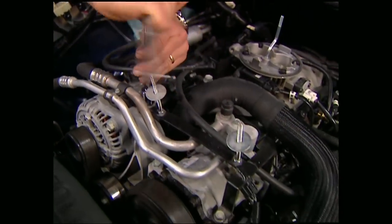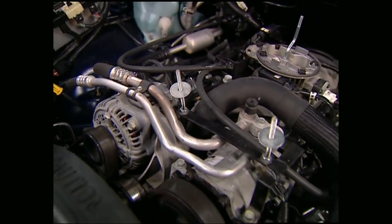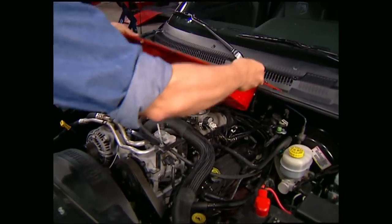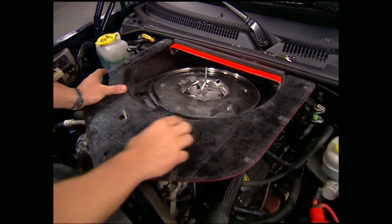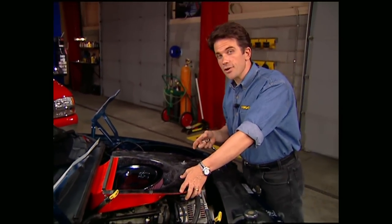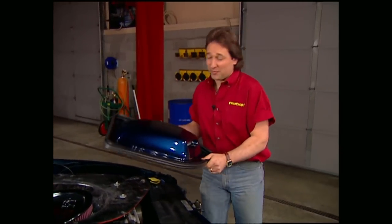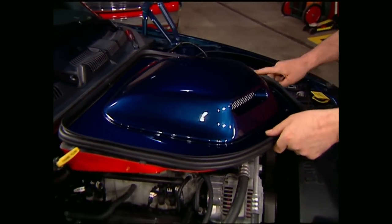The front part of the bubble is supported by this bracket — it bolts right up to the air conditioning compressor and the alternator. Once you have that in place, go ahead and set the lower part of the bubble down onto the throttle body. At this point, set your air cleaner in place and center up the lower bubble. You'll notice you've got some play here, and you want to leave it loose until after the hood's been mounted so you can get everything straight.